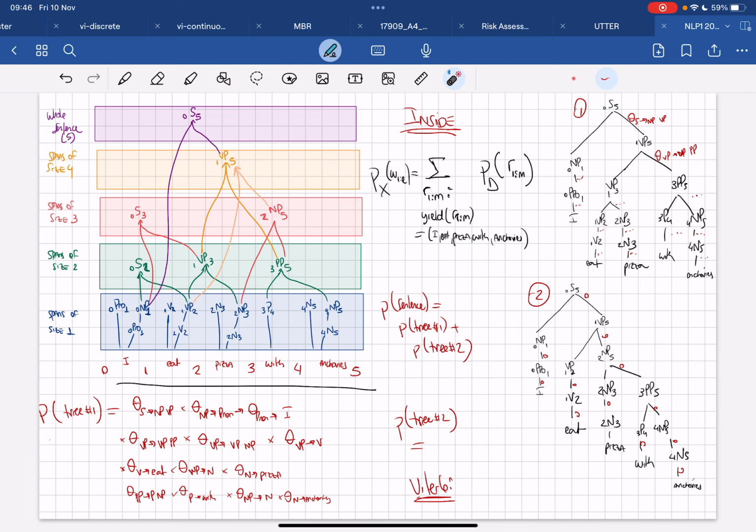Finding the most probable parse tree can also be done through a dynamic program. That's the Viterbi algorithm. The inside algorithm will allow you to get marginal probabilities without this explicit enumeration step. It's the generalization of the forward algorithm for HMMs to the case of PCFGs. And the Viterbi algorithm will allow you to do an argmax over joint probabilities and figure out what's the best tree without having to enumerate them all. Okay, so in a moment I'll show you the two algorithms.